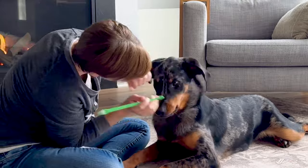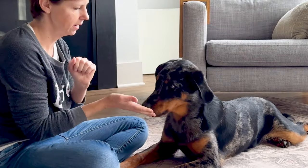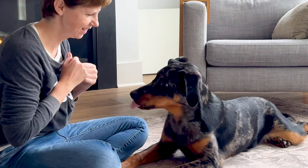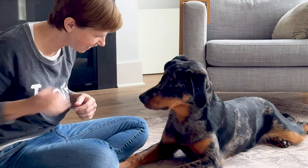Despite knowing I had a rocky warm-up, I went ahead and added in a new skill: conditioning her to opening and closing her mouth at the jaws. Remember, we did the jaw hold practice earlier — introducing that gives me something familiar to build on for opening her jaws. I open her mouth, give her a yes marker, immediately let go and reward her, and repeat.